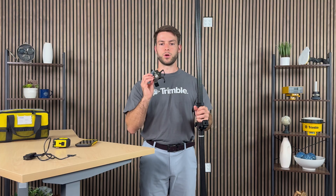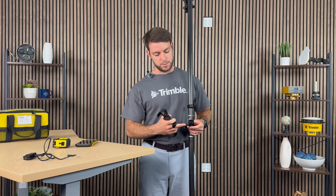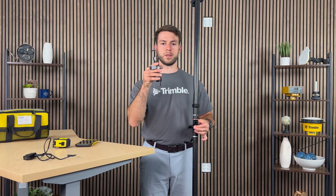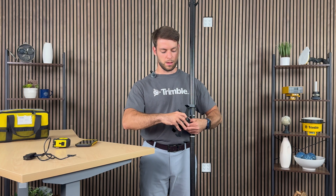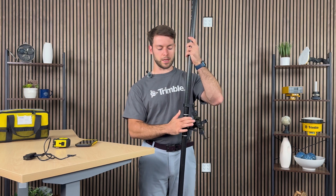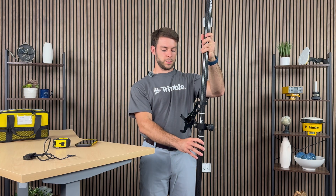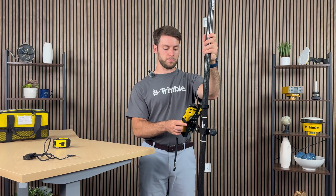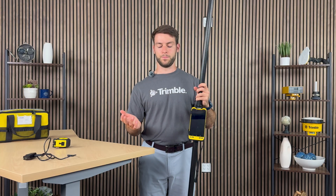All there is left is to take your metal mount bracket, which clips onto the clamp. There is a small button at the bottom — press on it, and this will allow the metal piece of the bracket to be inserted. Just like that, your bracket is now inserted. You can verify that it is sitting flush to ensure it is properly mounted. Once done, take your data collector and clamp it on, and just like that your whole setup is ready to go.